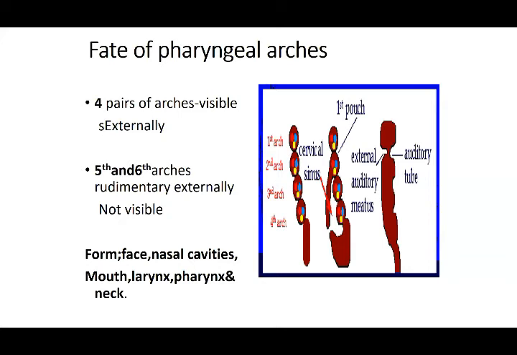We form the head, that is we form the skull, we form the mandible, we form the hyoid bone. So all that was the head. This is the portion of the neck, that is the pharynx. So it just has 4 pairs of arches, of which the 5th and 6th become rudimentary. They are very small, you can neglect them, and you will not form anything from them.